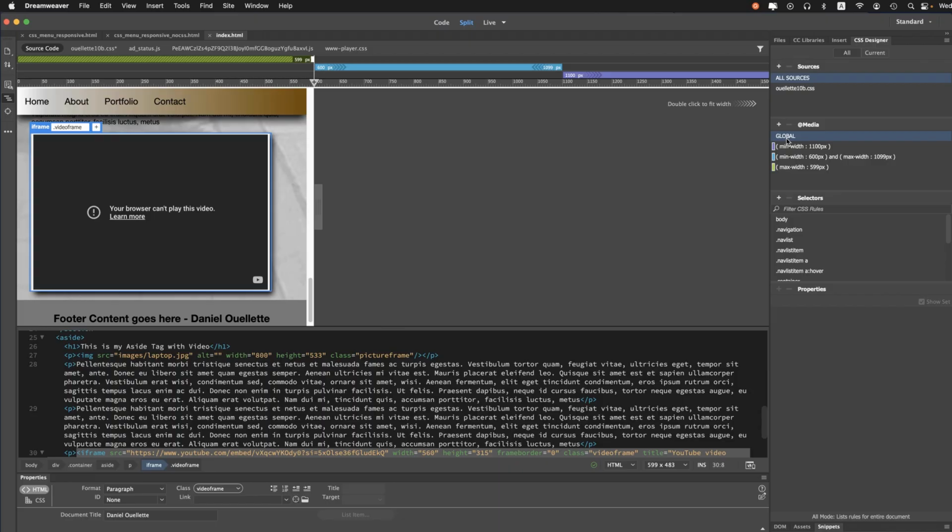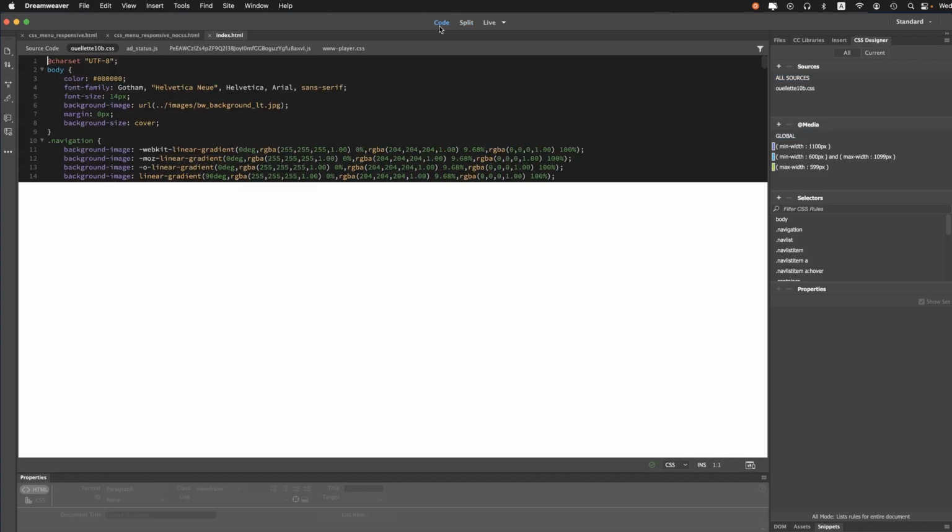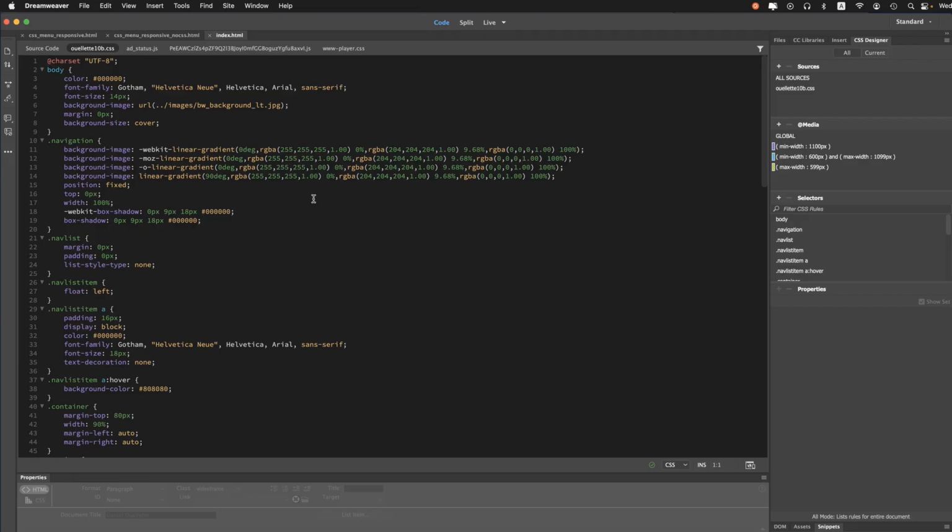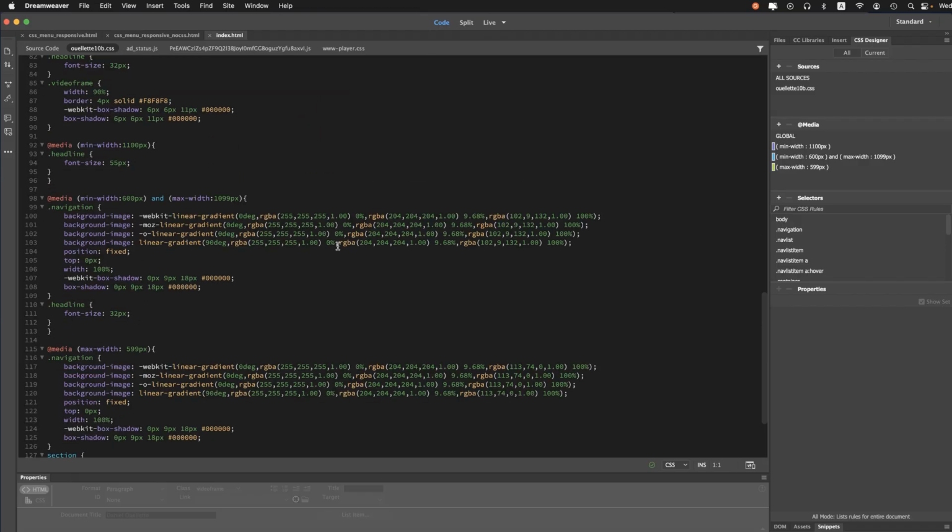And I'll remind you, global is all of them, and it affects all the media queries until they are overridden by another style by the same name. Okay, let's take a quick look. I'm going to save all here at the code itself. Okay, so I'm going to go to my CSS style sheet, click on code view, and a media query in the style sheet looks like this.